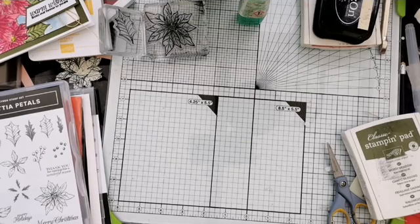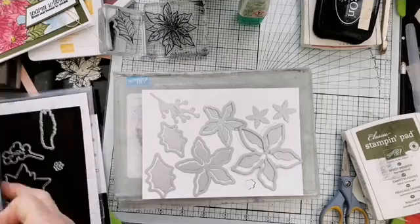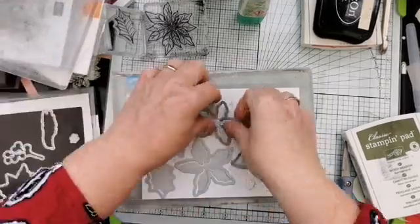So as I have sent out my poinsettia class, the last one needs to go into the post. Those that are local have been able to collect theirs, or I've delivered to them. But if, having seen this, you think, oh, I wish I'd done that poinsettia in a box class, Christmas in a box poinsettia class, do get in touch. I'm sure the instructions are all done now, just need printing out. It would just be bringing together your card pieces, and obviously you'll need your poinsettia dies and stamps in order to complete it. But I'm sure we could sort something out for you.